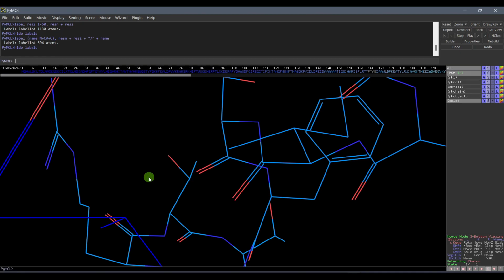Okay, starting with another command. This command is going to only label the chain A residues, combining the residue name and the chain identifier. Sometimes you want to identify a residue with a chain identifier, so what you can do is label, space, and then use the bracket sign, chain space A, close the bracket, and then use comma space RESN, residue number, and then again I'm just putting inverted commas because I want to have that slash sign.